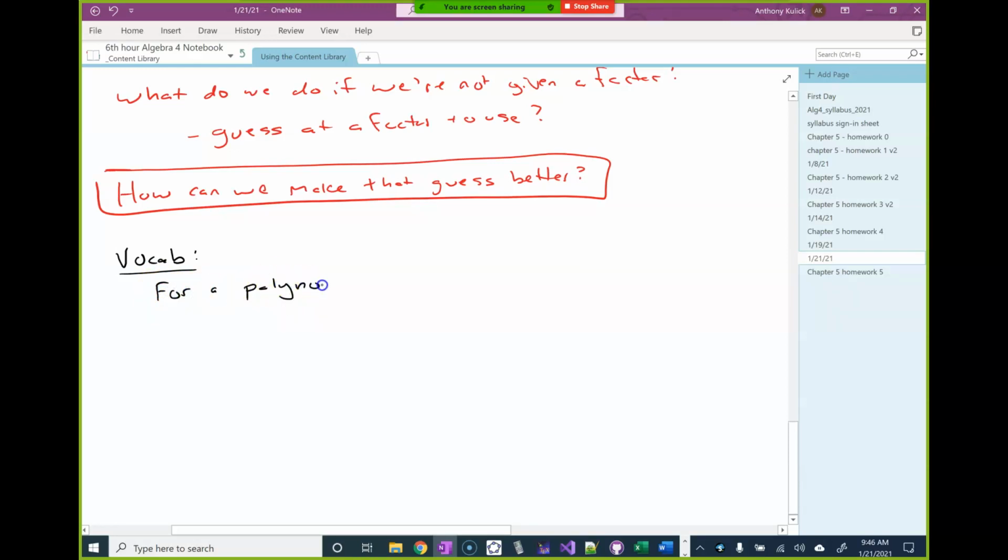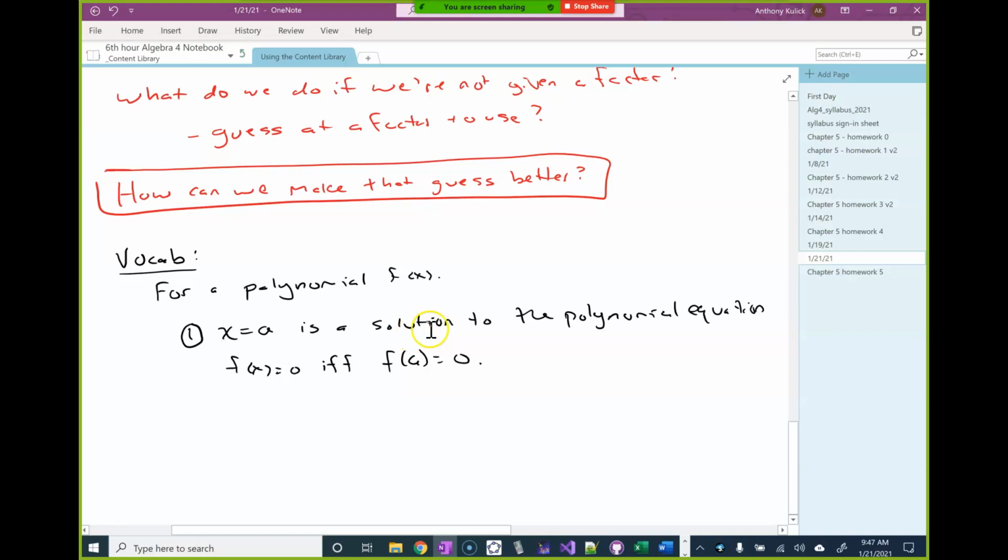So first thing we're going to do is define a solution. A solution to a polynomial equation means that if I take that answer and plug it back into the equation, it gives me 0. Right? This is a concept that you would have experienced in your algebra or pre-algebra class, probably as you were first learning to solve things like 2x minus 6 equals 0. When you got your answer, your teacher told you to plug it back in to make sure that it still works, to check your work. You guys remember doing that back in middle school or something?